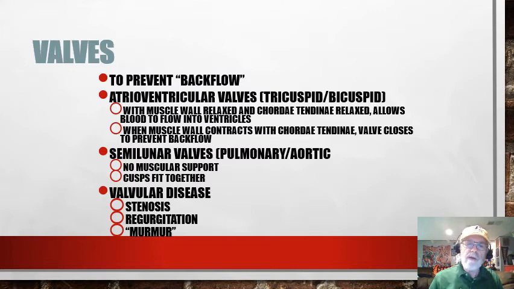The valves at the base of the aorta and the base of the pulmonary artery are called semilunar valves, and they're little leaflets. They don't really have a muscular attachment to them. There's no real muscular support. There's no papillary muscles, but they're just little leaflets. So when that valve opens, you see it actually wiggles and closes back, wiggles and closes back, and it seals shut. It does a good job at that. They're called semilunar valves, and that's my aortic valve and my pulmonary valve, right at the base of the pulmonary artery and right at the base of the aorta.